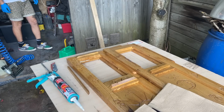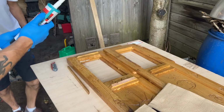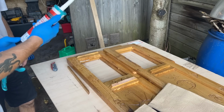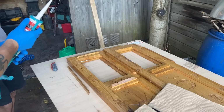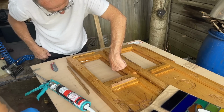Right, yeah. So what is that one there? That's almost like CT1, but it's their version. Non-staining, does not attack substrates, waterproof, all bonding, odorless. It's not silicone. I'll go with that then. Just a little thicker one, but right in the corners. Yeah. Not right back in there. No, so it won't have any effect.